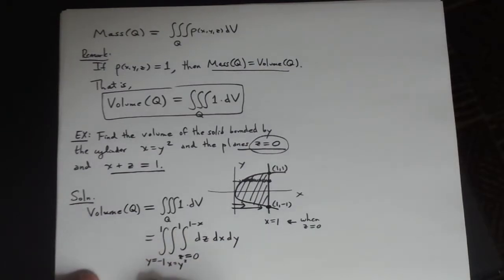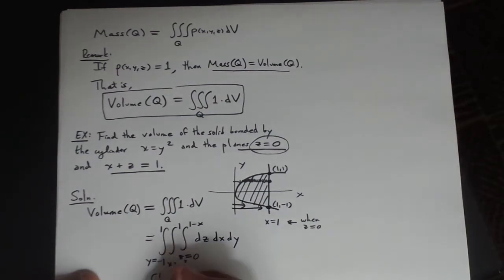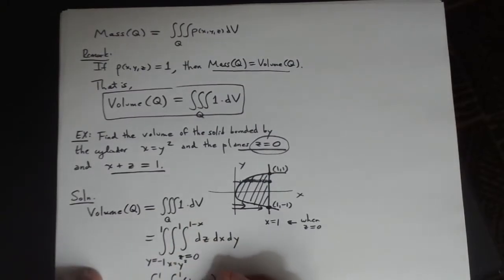When I do the z integration, let me show you what happens. I leave the y integration exactly the same, and I leave the x integration exactly the same. When I integrate dz from 0 to 1 minus x, I just end up with this integrand, 1 minus x, which I now have to integrate with respect to x and then y. What you might notice is that this is now a double integral that is calculating a volume for me. And it actually makes sense that that is the case.